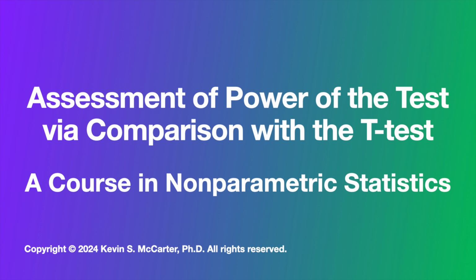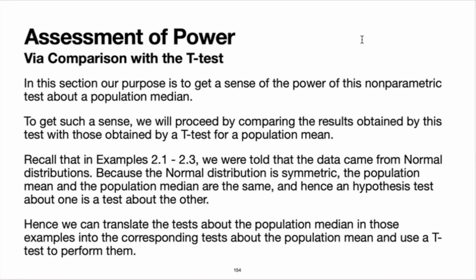Now in this lecture video we're going to make an assessment of the power of the test that we've been looking at by comparing it with the power of the t-test. So in this section our purpose is to get a sense of the power of this nonparametric test about a population median. To get such a sense, we will proceed by comparing the results obtained by this test with those obtained by a t-test for a population mean.